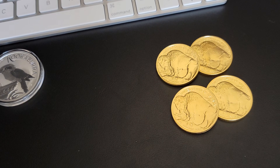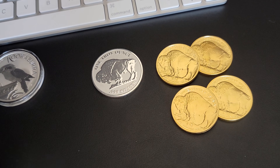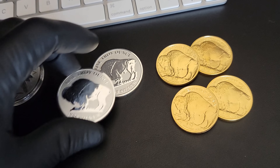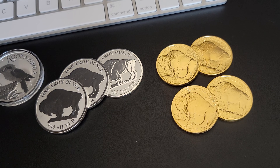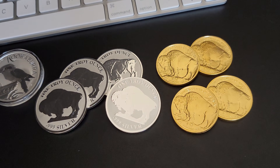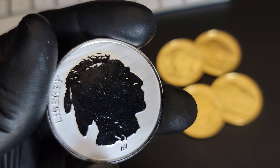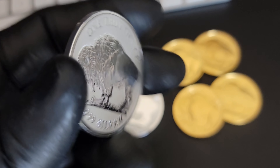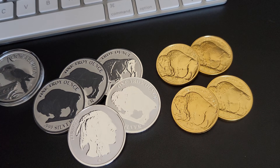I got the gold buffaloes out there for a reason — stay with me. I picked up five of these to get the free shipping. These are the reverse proof Asahi buffalo rounds. Nothing spectacular guys, but they're the reverse proof, so I like these. If you're going to buy silver, why not buy something cool, something you like, something you'll keep.